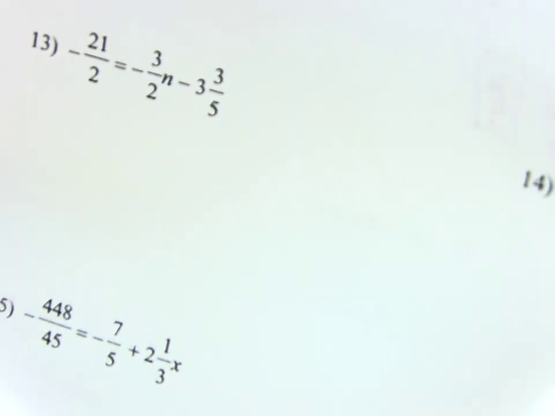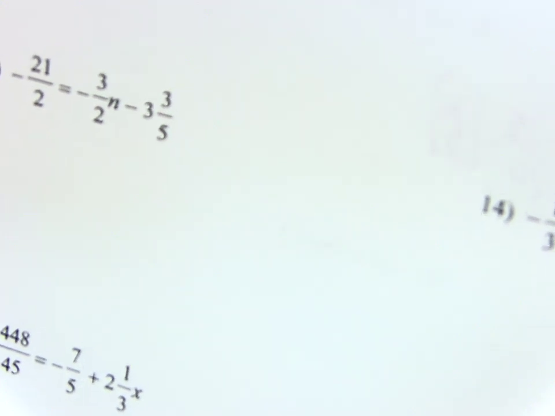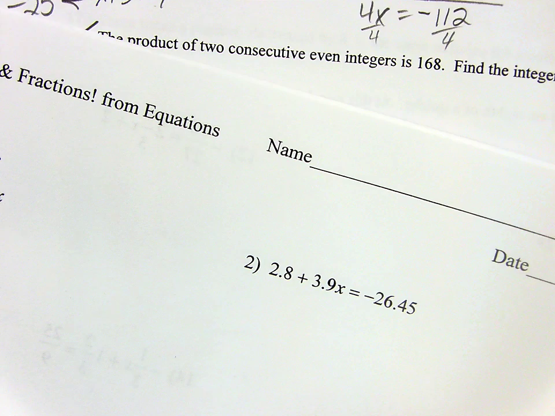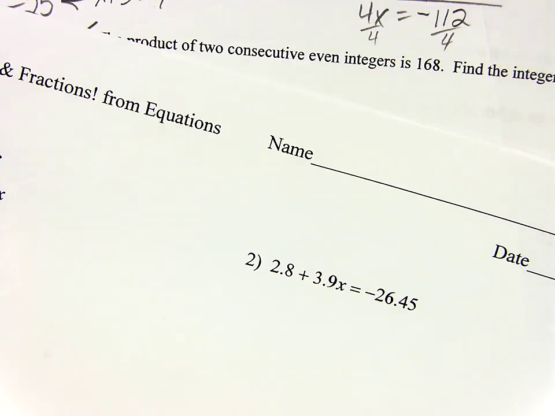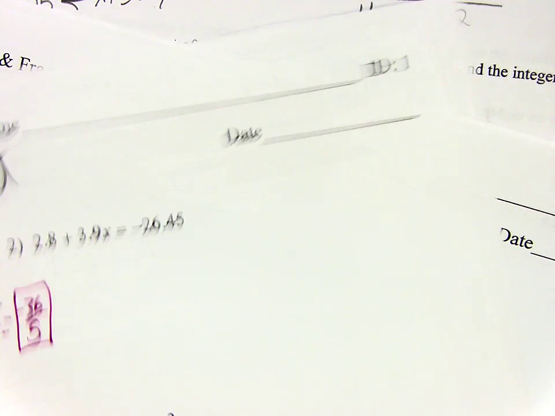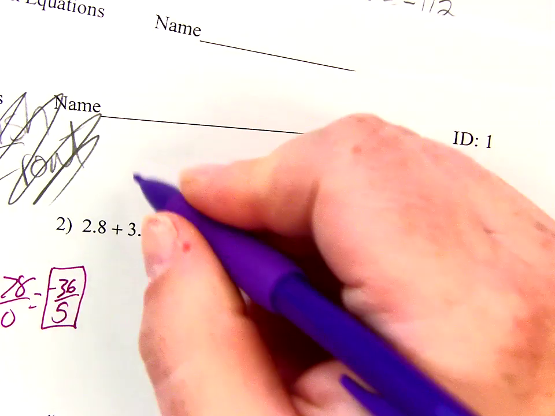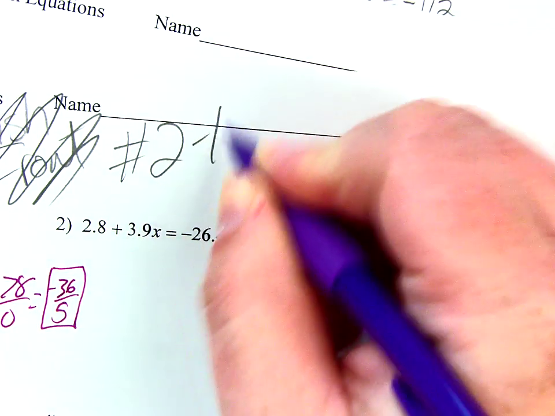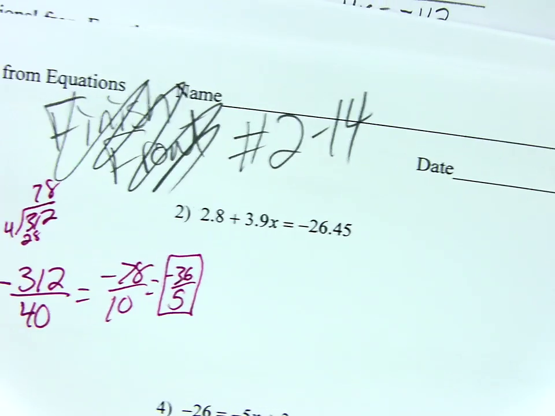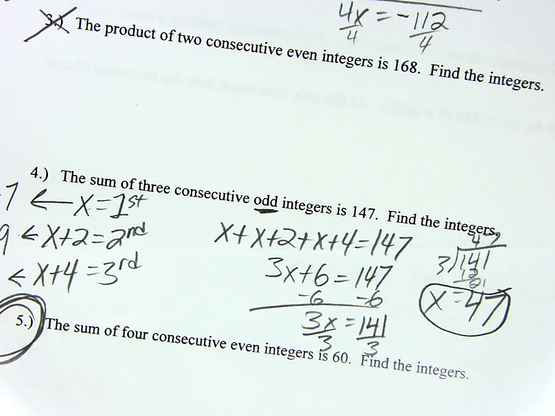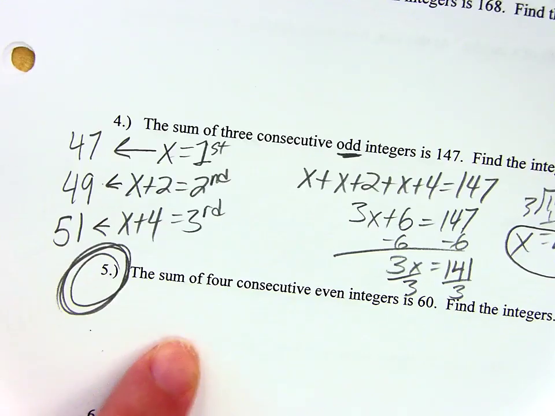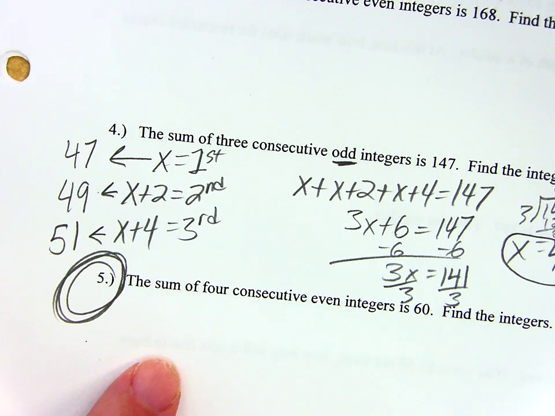How about this? We'll make it easier for you to write down. Please do numbers 2 through 14. If there's already one that we've done on the front, obviously you don't have to do it again. But then 2 through 14. Easy to write. But right now, before you pack up, please do number 5 right here. And then that will be done.